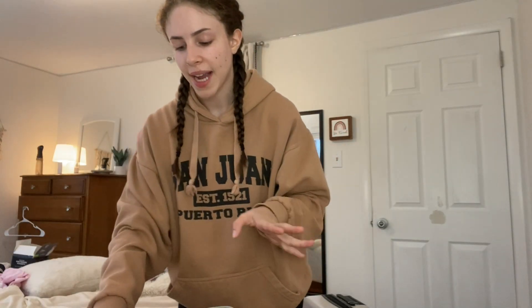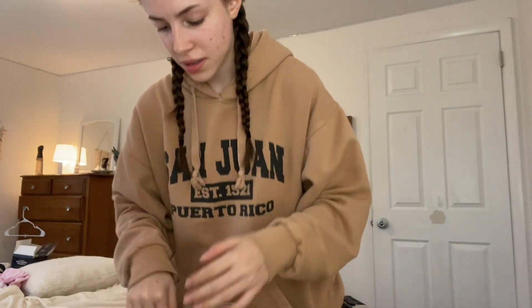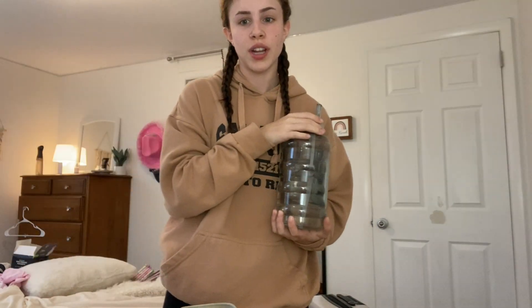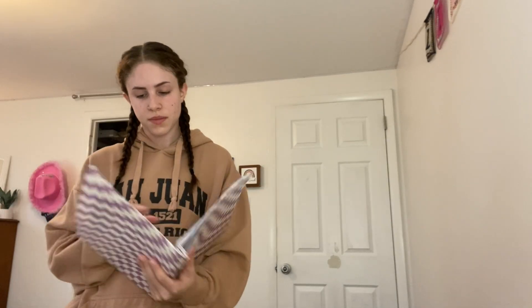Right now I'm just unpacking my backpack because I'm going to take it with me. I do have some school supplies that I'm going to bring, and I'm going to bring my big water bottle so that I continue to drink a good amount of water. I have some sport stuff to do, so I'm just going to take pictures of the things in this book because there's no way I'm bringing this big thing with me. I can also leave my cam holder behind, and everything else I'm going to bring.